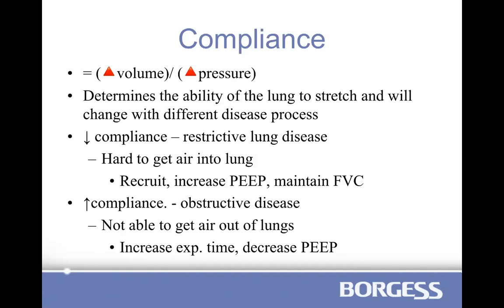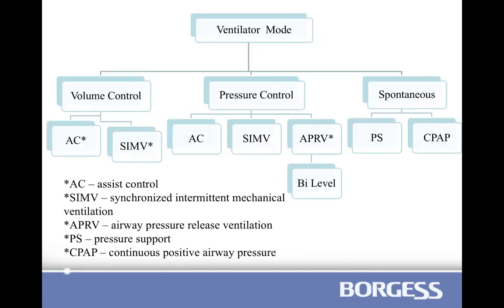So when you have a low compliance, that means the lungs are stiff. You have a hard time getting air into the lungs. This usually creates an oxygenation problem, okay? If you have an increase in lung compliance, it's an obstructive concept of disease. Your lungs are so stretched and flimsy that they don't have the elastic recoil to get the air out of the lungs. So these have very different management concepts when it comes to the ventilator, okay? This is why compliance is so important, and it changes.